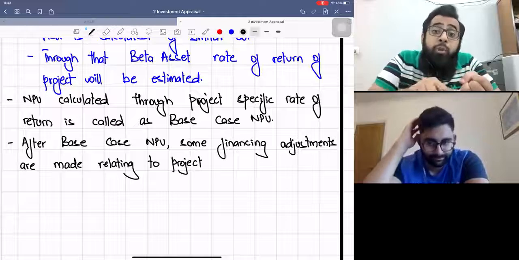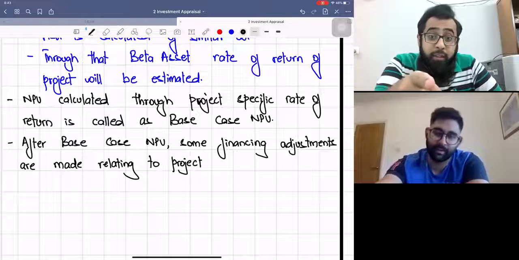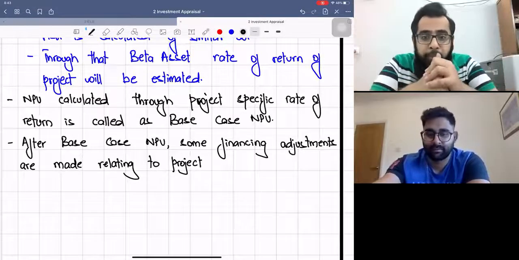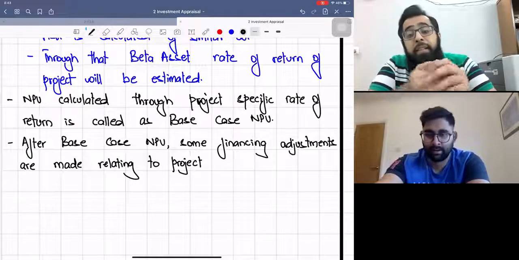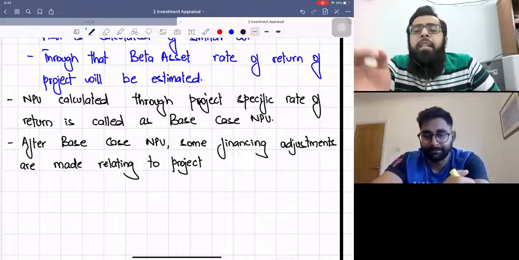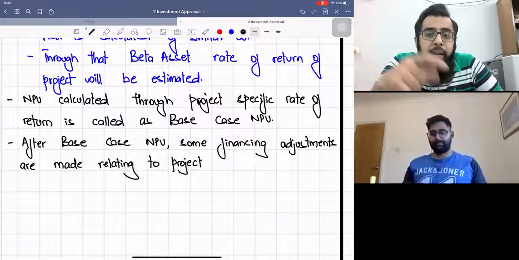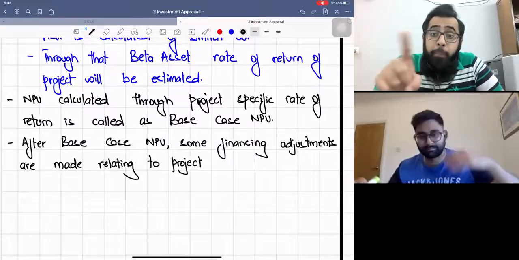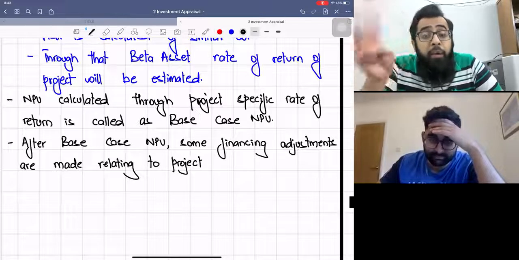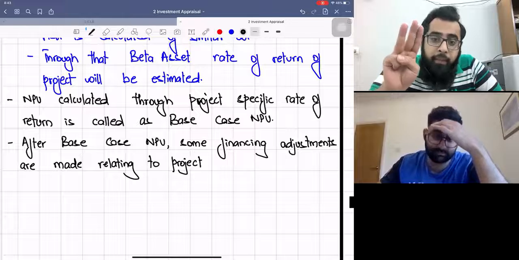But on that issue cost, you get some tax benefit. So the project wants that tax benefit as well. We want that tax benefit also. So the company said, fair enough, you take the issue cost and you take the tax benefit also. So now there are some financing adjustments which we have to make in the project. The first is the issue cost. The company is very fair. The company says that, okay, go and take the finance from the market. You will incur that issue cost. So if we are incurring it, you should also pay us. So the project said, okay, if you will get any tax benefit, then that will belong to us. They said, okay. Now, if on the interest the company will get any tax benefit, that will also be given to the project. Are you getting it?